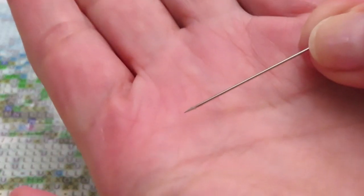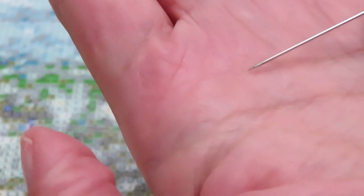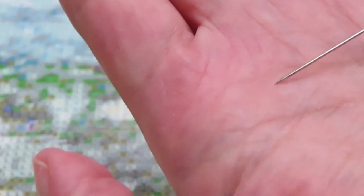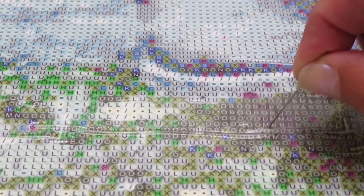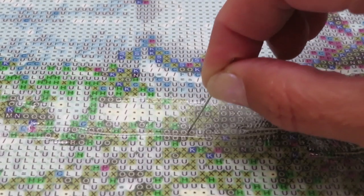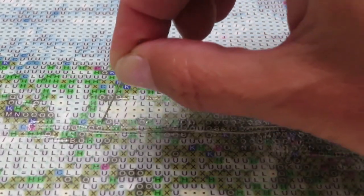I have here, if you can see, a needle, very thin and very sharp. It's the needle that I would use to stitch on 14 count Aida or even higher. What we're going to do, and I hope you can see on camera, I'm trying to position it so there's not so much flare from the light, is poke holes through this whole canvas. Literally I'm poking the holes without thinking about whether I'm poking holes in the canvas under this glue. It doesn't matter, because we need the air to get out somewhere.